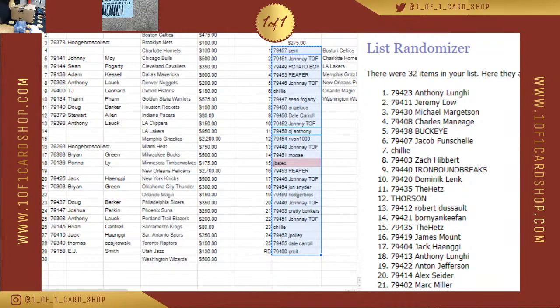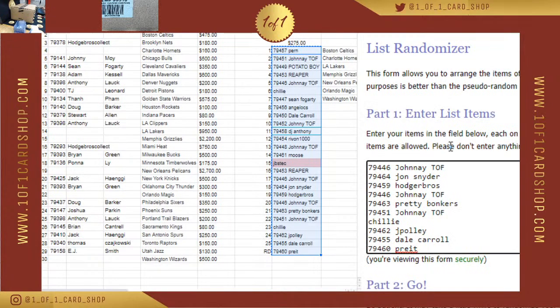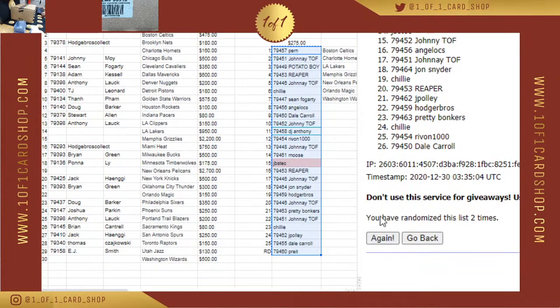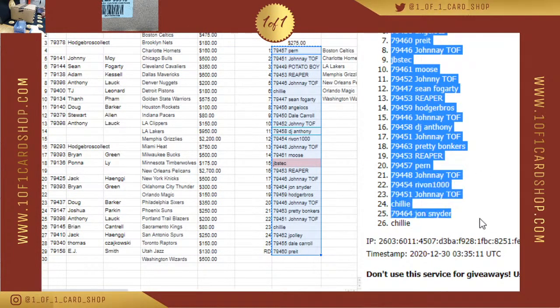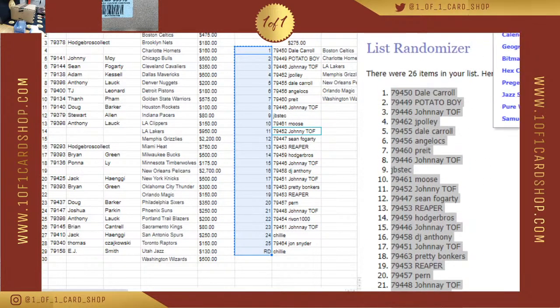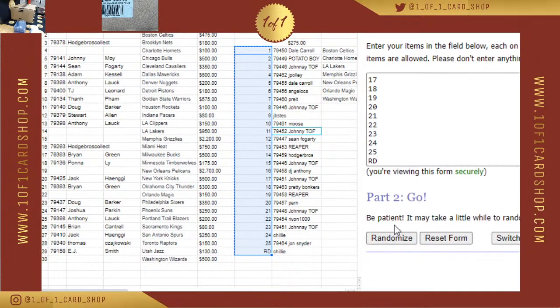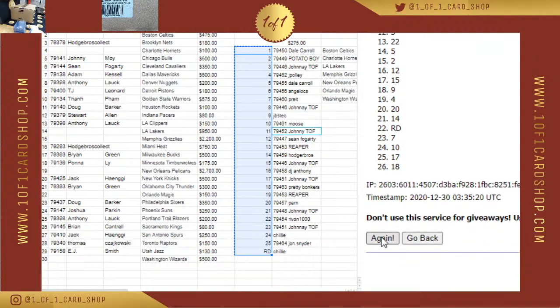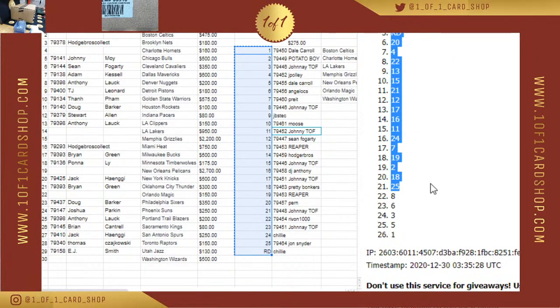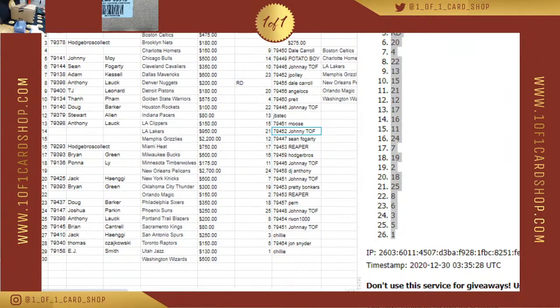Good luck, guys. Let's roll. Six on the left, six on the right. Yeah, we're full. One, two, three, four, five, and six. We do randomize the left as well, and then we sort. Good luck. RD means redemption. We randomize both sides here, guys. One. Two. Three. It was a Tristan McKenzie one of one, so it was kind of scary. And six. Okay. Good luck.